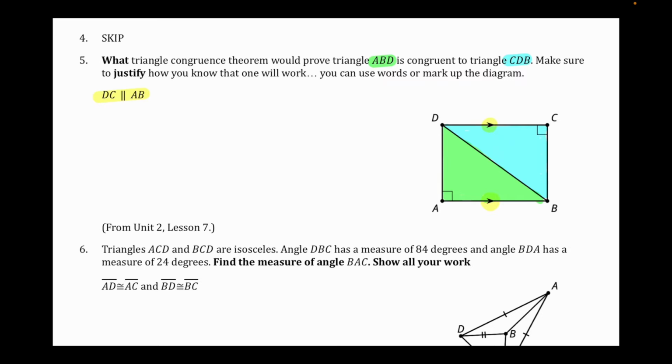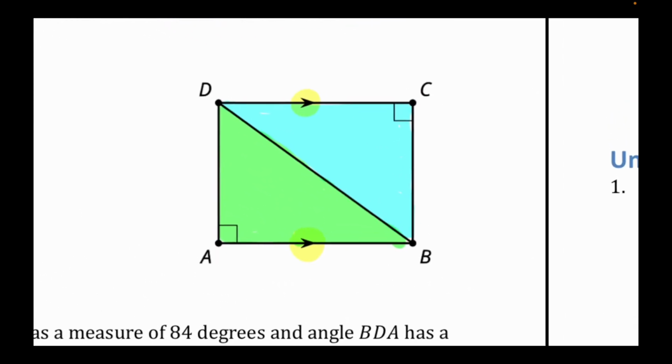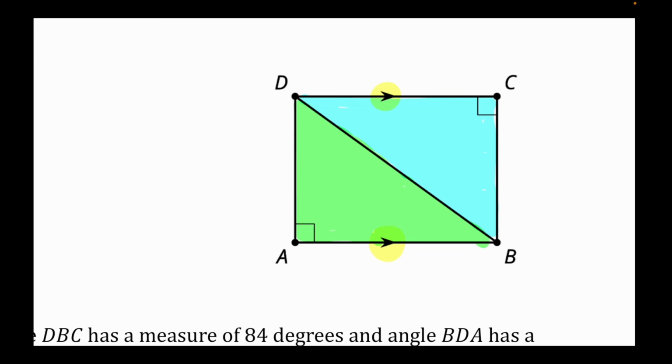Now, let's actually look at our diagram and what we might know. Before I get started with what pieces of information I need, I just like to mark everything that I know is congruent. The first thing I see here is a shared side in the middle, so I'm going to make that a nice straight line. I know that side can be congruent to itself. BD is going to be congruent to BD.